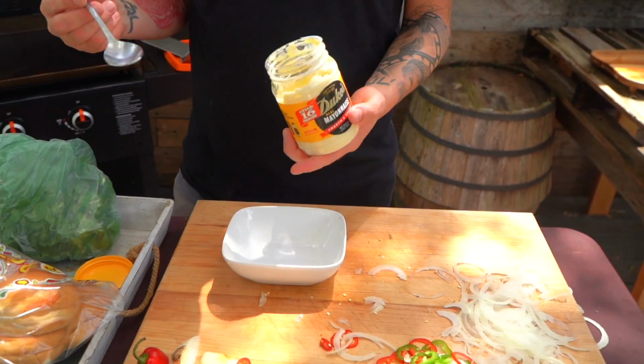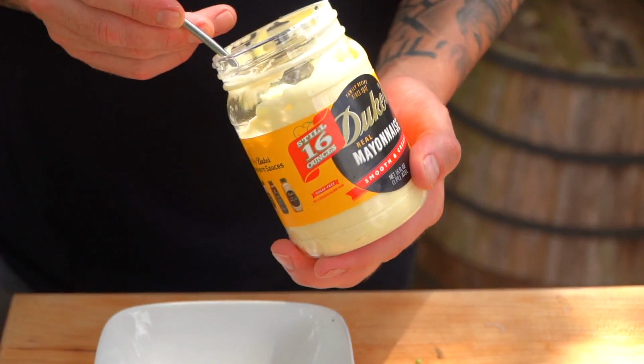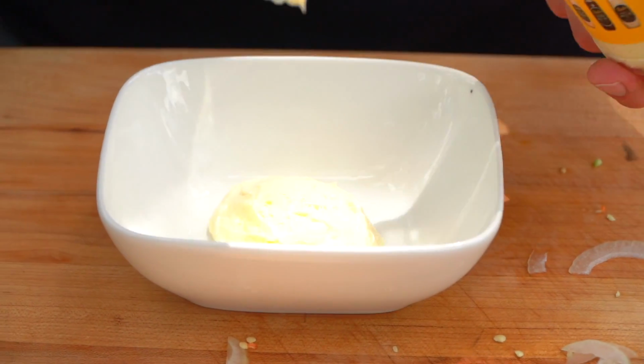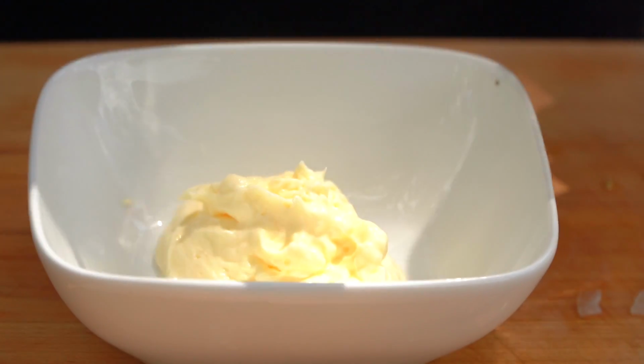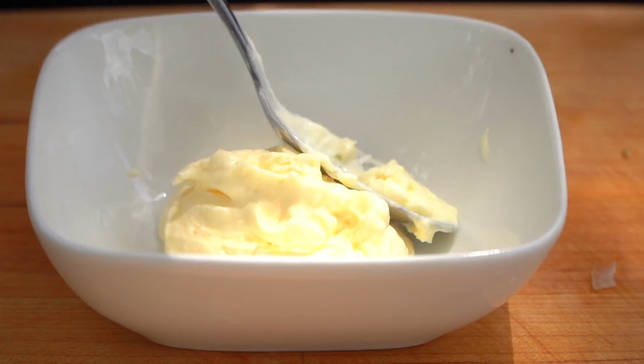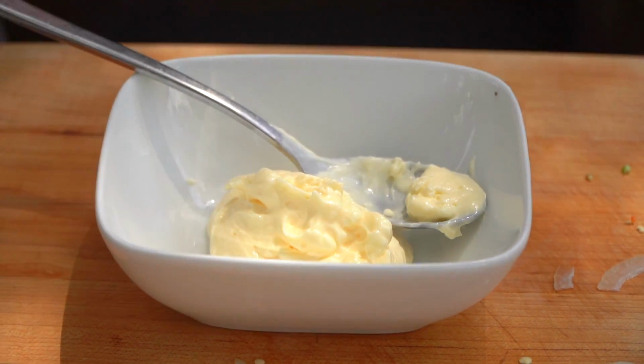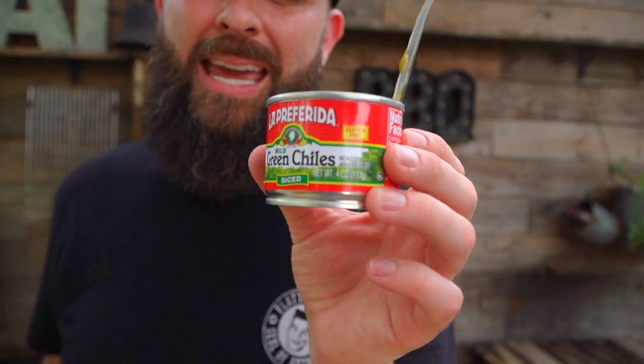We're gonna add some Duke's mayo. I'm not like a huge mayo by itself fan. I'm with you on this, man. I actually do not like mayo by itself. But when you suspend other flavors in the mayo, now we're talking Magic Town. Whoa! Bring in the green chili.